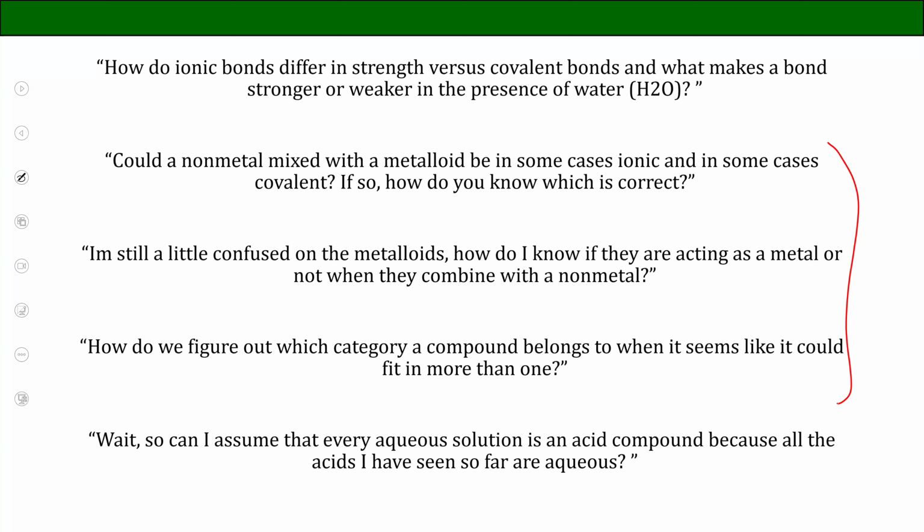And last but not least, just so you don't make any false connections here: can I assume every aqueous solution is an acid because all the acids so far are aqueous? No. It's a good question. All acids are aqueous solutions, but not all aqueous solutions are acids. So it's a bit of a Venn diagram situation. Acids are a subset of aqueous solutions. I want to put it in mathematical terms.